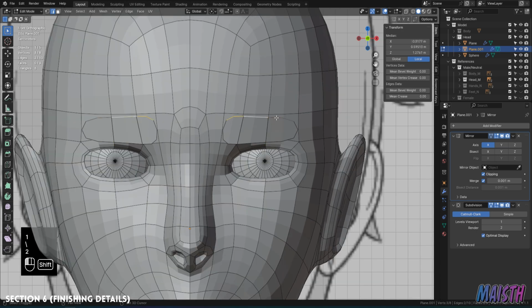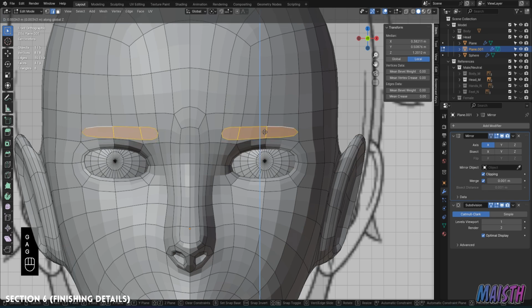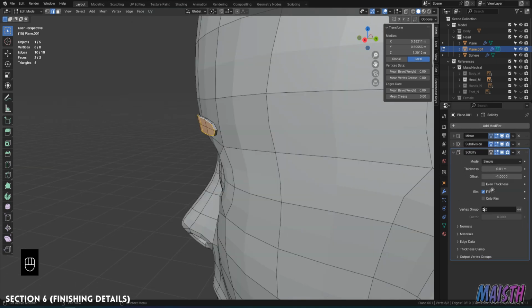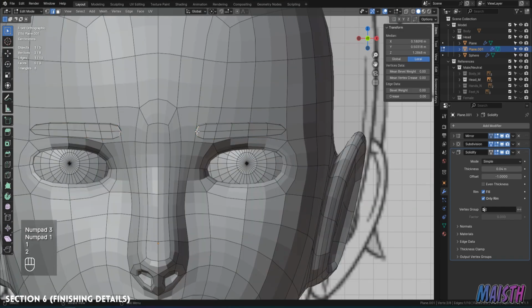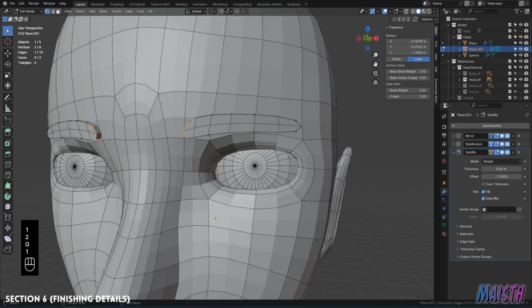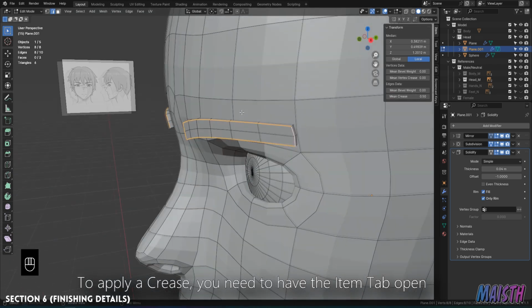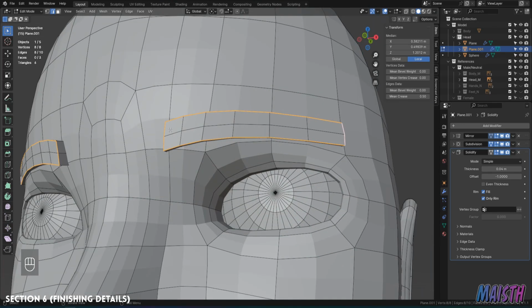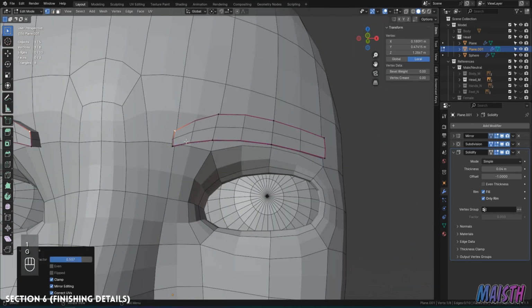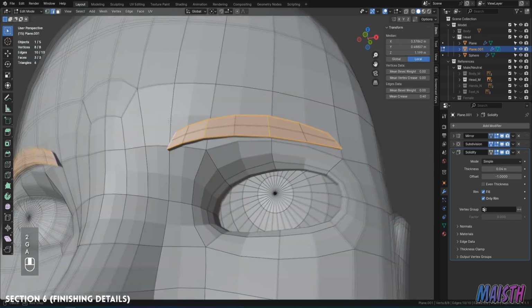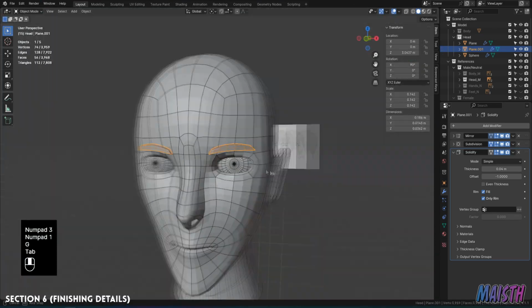So I'm gonna make this a little bit more small, so I'm gonna lower these edges, and I'm gonna put a solidify modifier. I'm gonna put the only rim option and increase the thickness. I'm gonna modify them a bit. So with every edge selected, increase the crease to 0.5. We're gonna be smoothing it ourselves, in this case at least. We want to have full control on how our eyebrow looks, and I think that looks quite good for now. And that looks quite good.